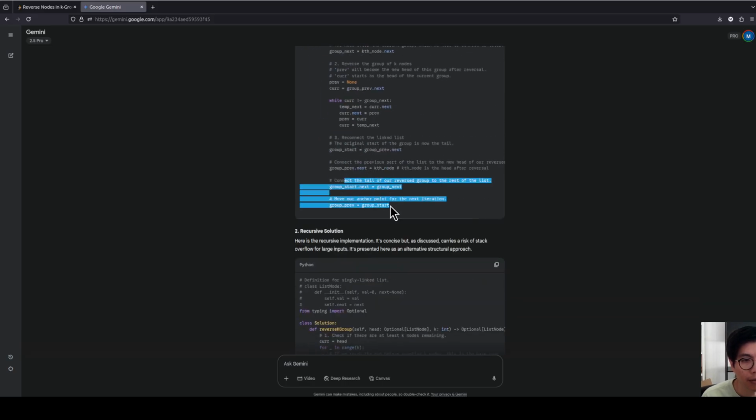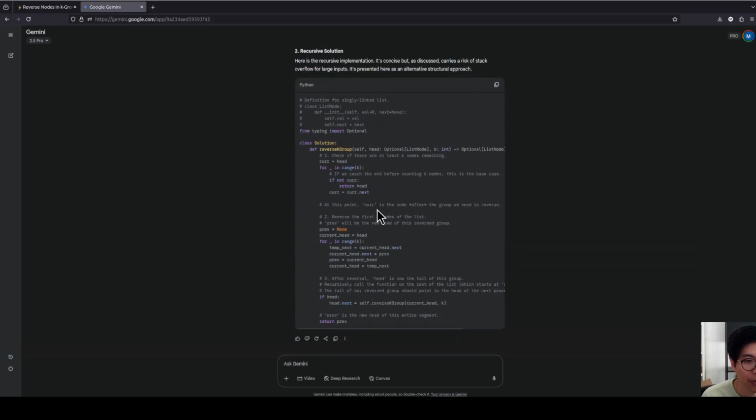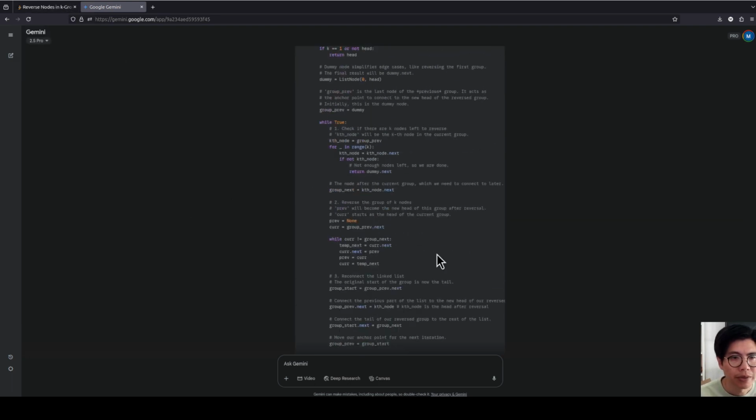Yeah, this is not a complete solution. Okay, I'm going to ignore these. Sometimes Gemini doesn't do that well for the hard problems.